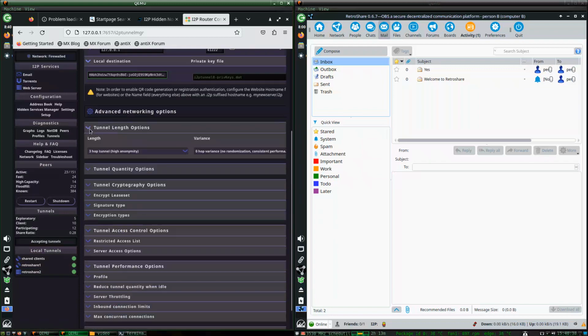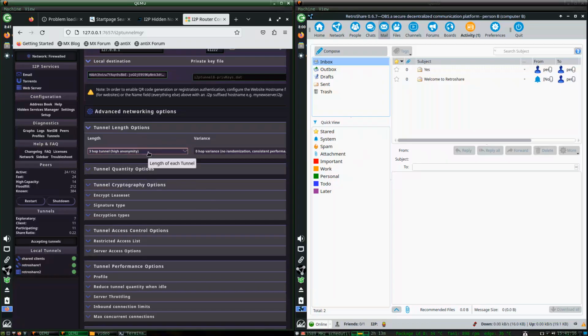Look at this. Tunnel length options. Now this is an advanced setting. Be very cautious with this one. If you are not confident in what you are doing, then don't touch anything. Leave this be. Now I'm going to explain this to you, and you change any of these settings at your own risk. So whatever happens is your own fault. If you don't want to touch anything, then don't touch anything. I just want to get that out of the way. Whatever you do here, that's on you.